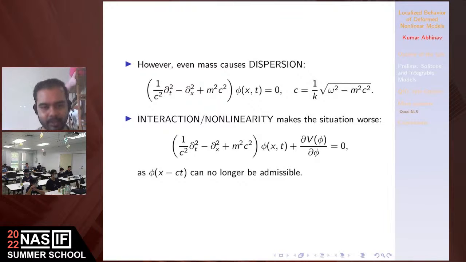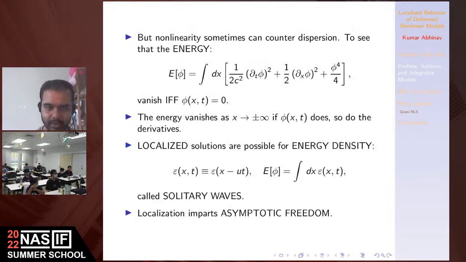So the solution will spread out or collapse, but it will not retain shape. So it cannot be of a solitonic nature. Fine, but what happens actually in these nonlinear, interacting systems? People observe solitonic structures. The water waves you saw or DNA waves, whatever you saw, those are the proofs. So what happened there? Although the solution is not harmonic, it's not directly dependent on x minus ct.